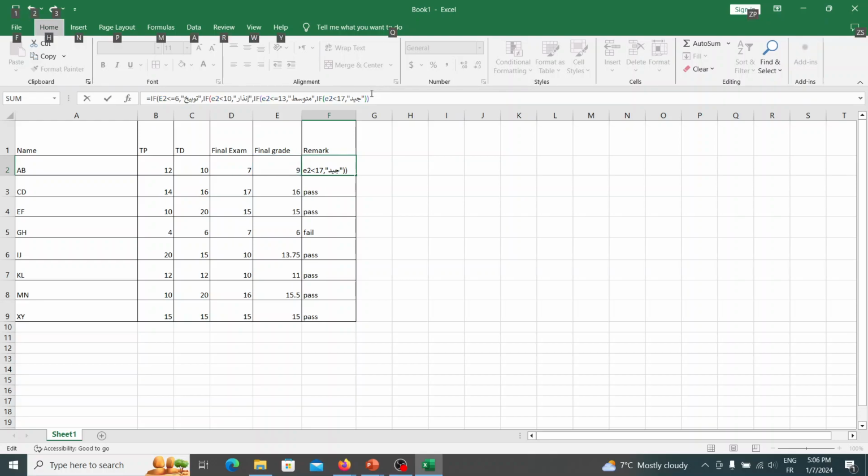And if, for example, this isn't satisfied, meaning that it is greater than or equal to 17, we write ممتاز.